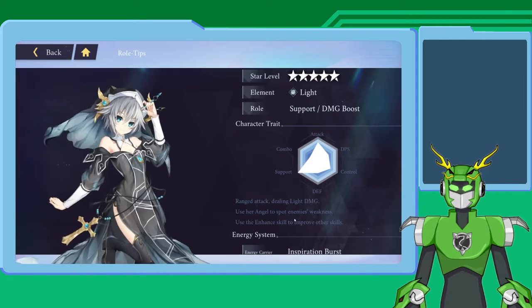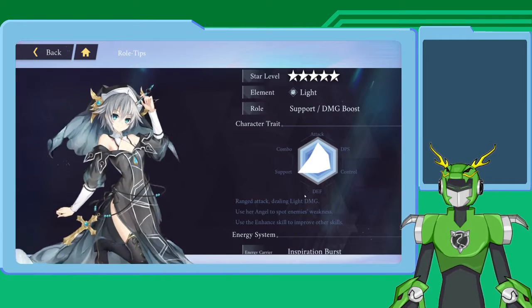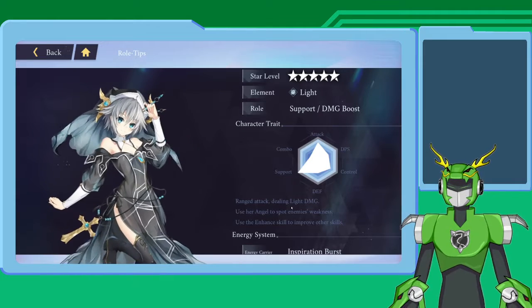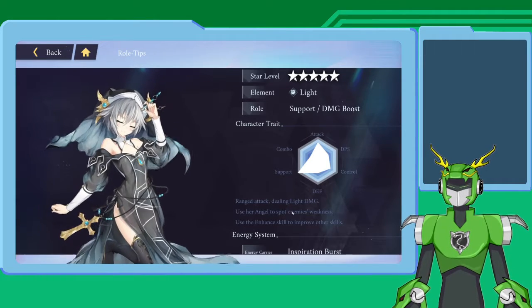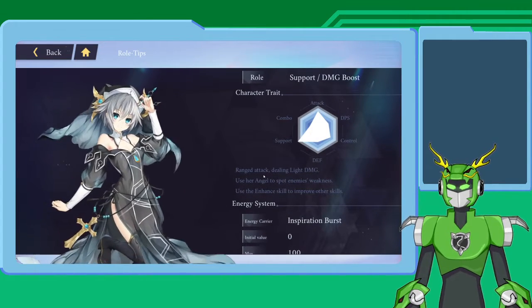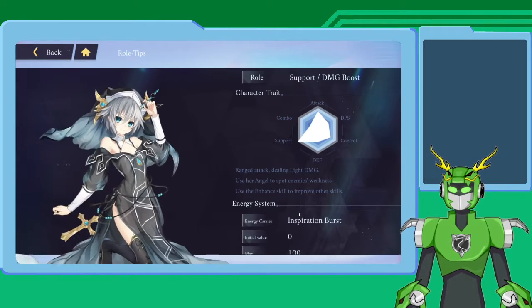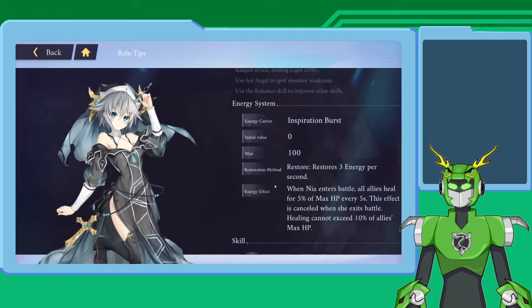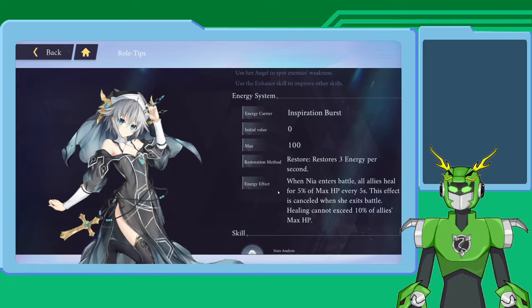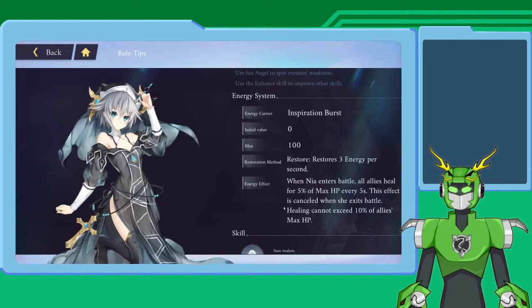So, her character traits are max support, surprisingly high attack for what is considered a support control character, almost no defense, which is canonically true, because she got sneak attacked, and that's her storyline. So she's a ranged attack, dealing light damage, uses her angel to spot enemy weaknesses, uses the enhanced skill to improve other skills. So her energy system is Inspirational Burst, initial value of 0, max of 100, restoration method, restore 3 energy per second. Okay, that's not too bad.